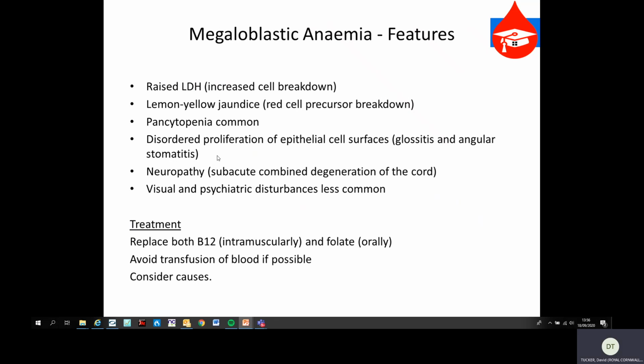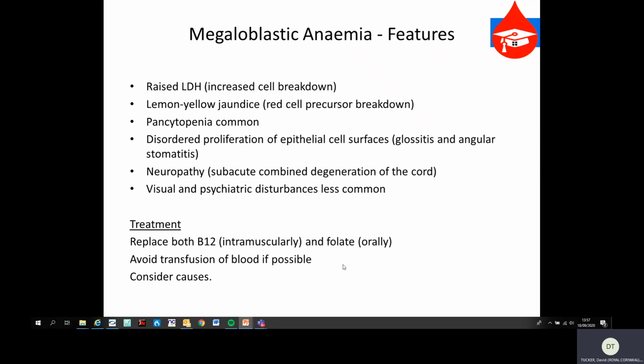And because it's not just the red cells that need B12, you need B12 for your epithelial cells and for your cardiac myocytes and for your nerve cells. You can have some of the other symptoms and signs, such as soreness of the mouth and soreness of the tongue, and the patient can have, very rarely, thankfully these days, B12 deficiency can cause subacute degeneration of the cord. So these are rare symptoms nowadays, thankfully, now that we have decent dietary replacements.